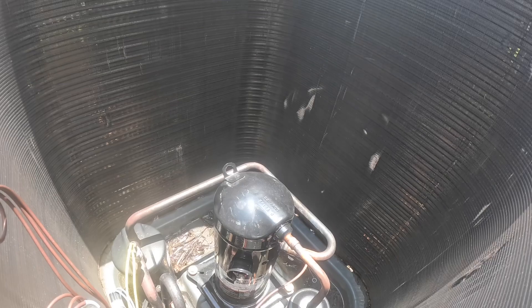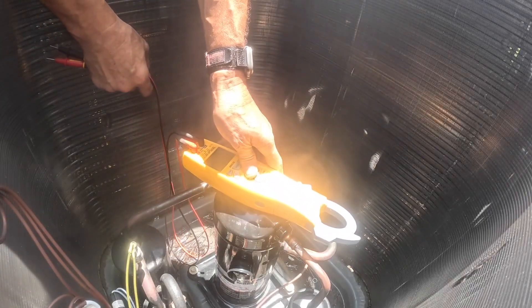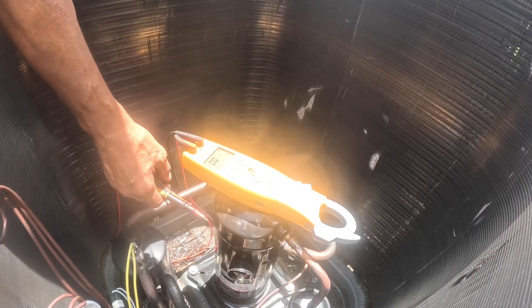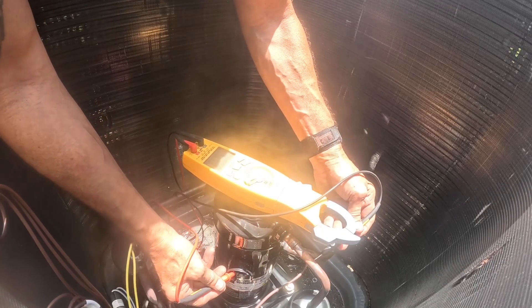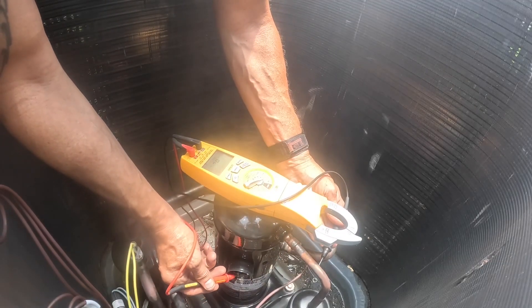I understand the calculations with Ohm's law, I very well understand it. But if you have not done this kind of work and you're just an electrician saying hey, that's not going to trip a breaker, then you don't understand the dynamics of one of these systems. It can very well trip a breaker. I also should mention about two years ago I replaced this compressor because it wasn't pumping to capacity. Right now we're going to check ohms to ground — I'm getting 3.8 mega ohms, 3.9.